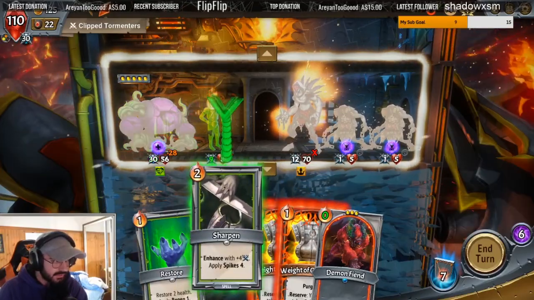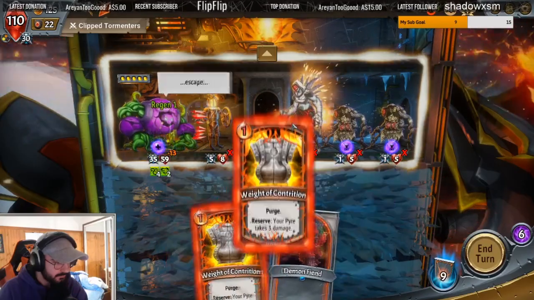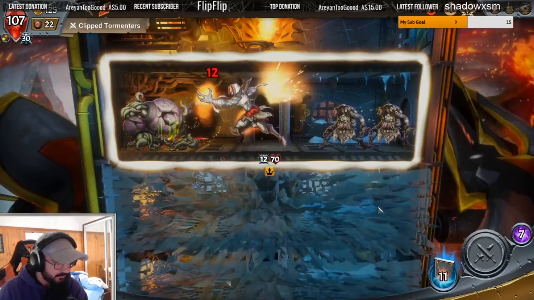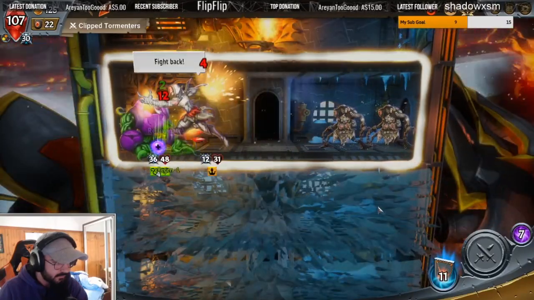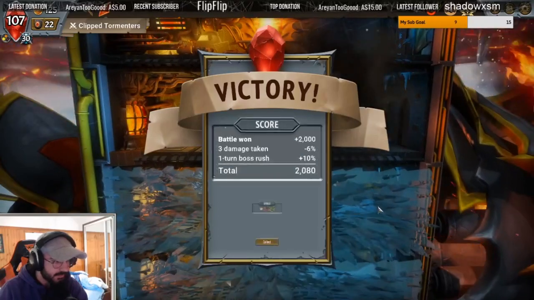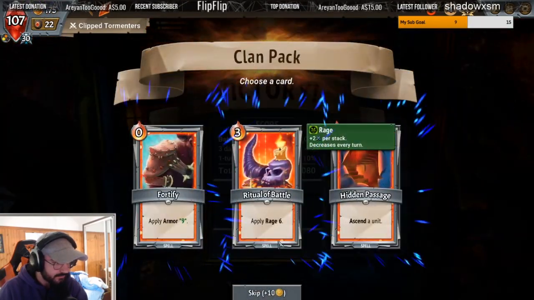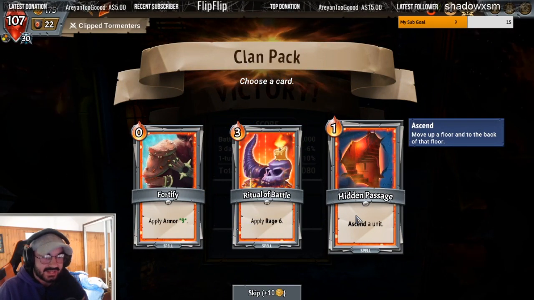If I give you spike, it could help though. We'll take 3 damage. The spikes will help. The spikes ended up winning me that, actually. Okay, well. I had no faith.